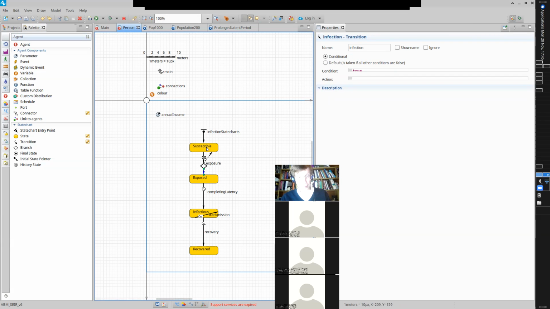So if they're susceptible, they'll have a certain chance of getting infected with a certain probability. We'll see how that occurs, and I want to teach you that mechanism. Okay, great. So this is the basic structure.